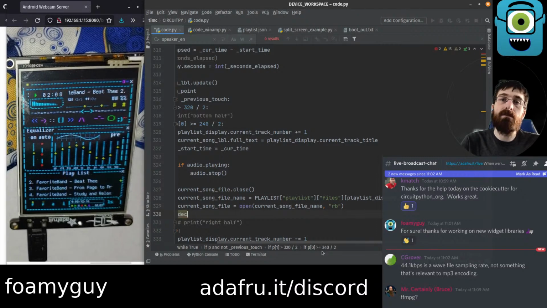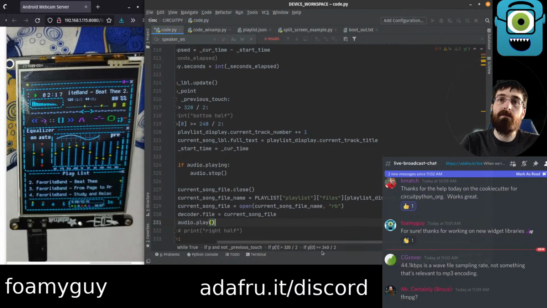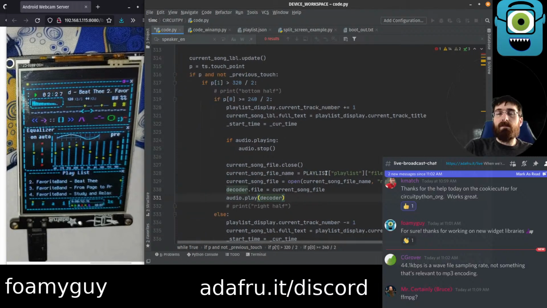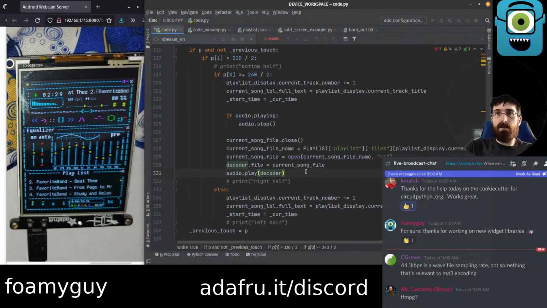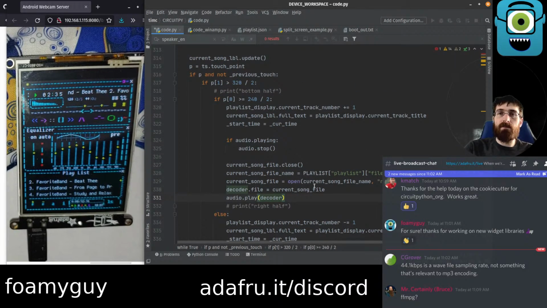Decoder file equals current song file. Audio dot play decoder. So now I think it'll start playing the current song.